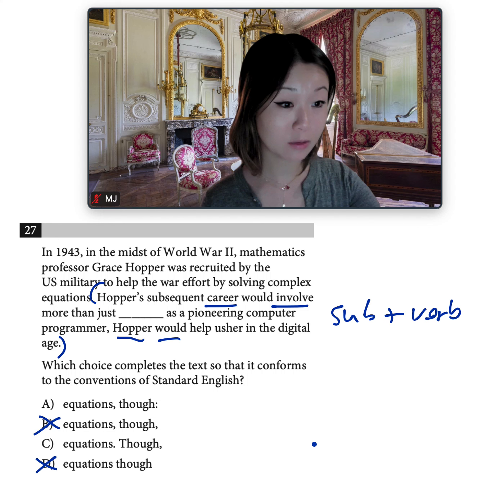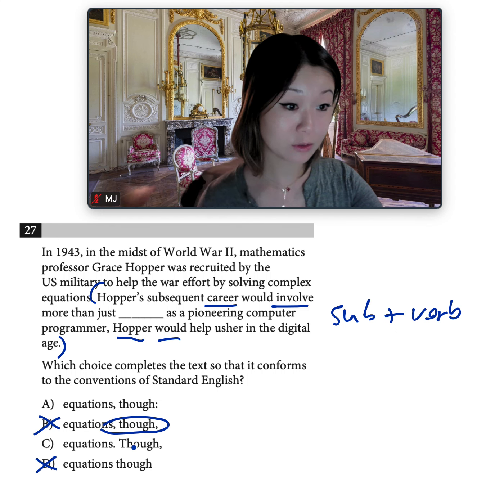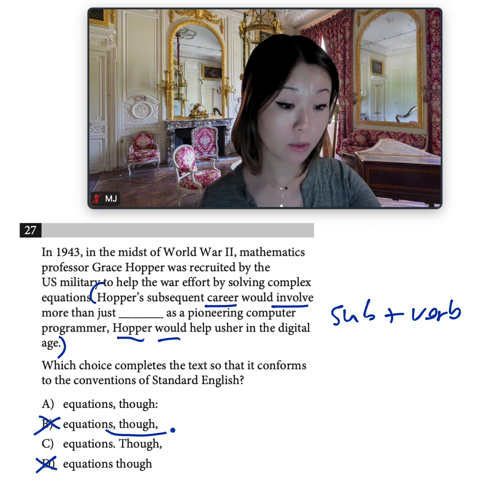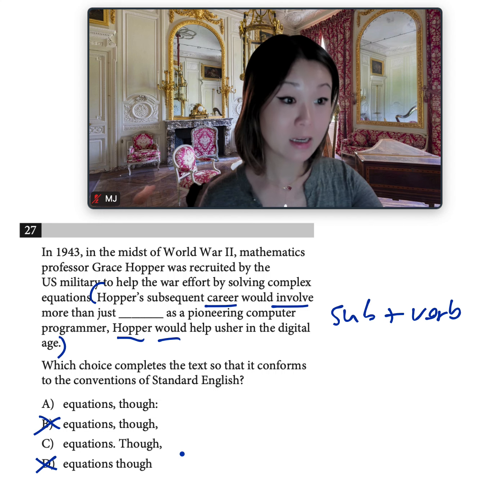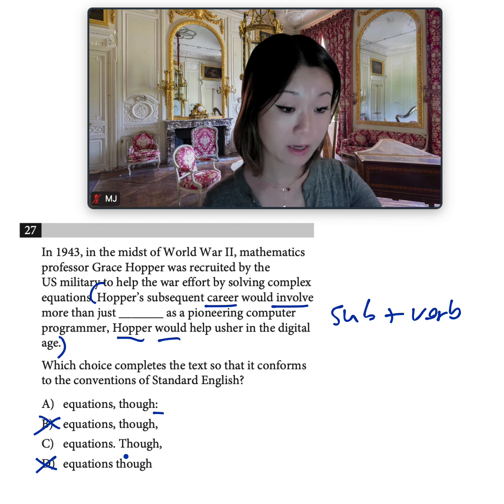You really are looking for an end-stopped punctuation mark, like a period, or a colon, or a semicolon. Here, you can use the comma sandwich test for this as well, where if you have a comma sandwich, you have to be able to take the whole thing out, including the commas, and have it make sense. And if you try to read it through, you'll see that it really makes no sense. Here, we have two left, and they both have end-stop punctuation marks. So this is where, in order to do the tiebreaker, you would have to analyze this in terms of transitions.